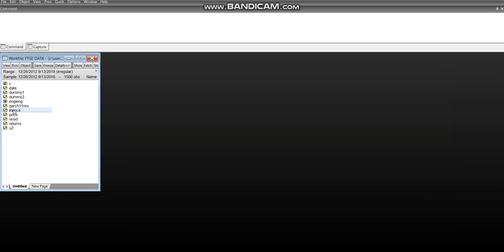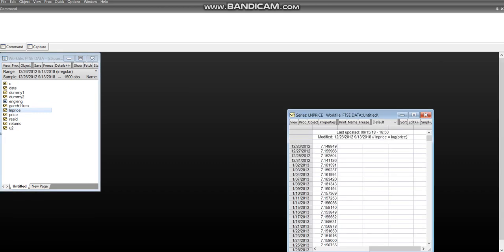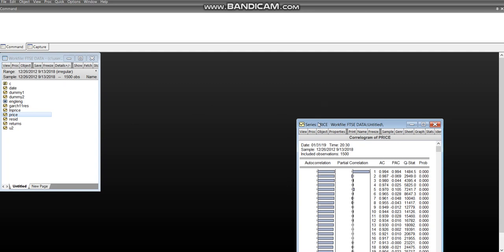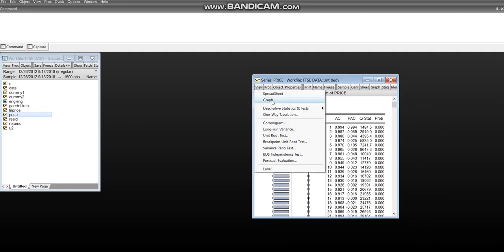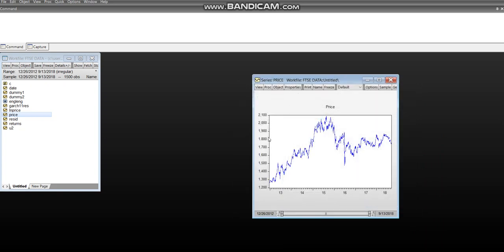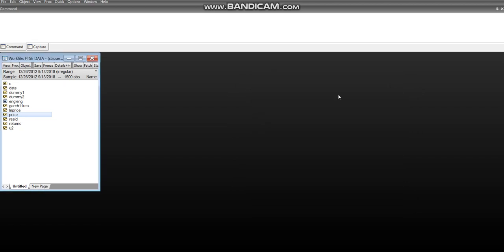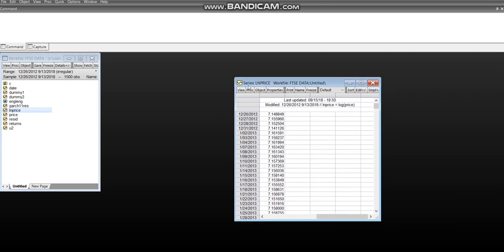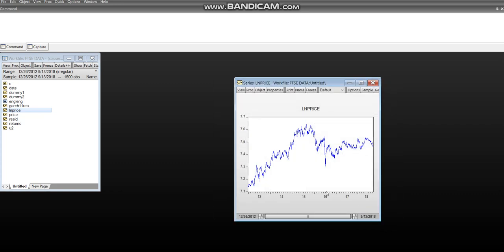I've got my price, and this just shows the close price for my chosen index fund at the end of each day. As you can see, it's very high, judging by the values on the y-axis. Then all you have to do is convert it into logarithmic form, like I've done, like that. And as you can see from the values on the y-axis, they're a lot smaller now because they've been converted into logarithmic form.